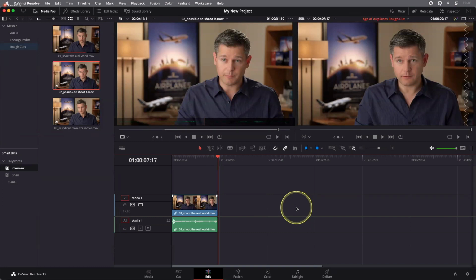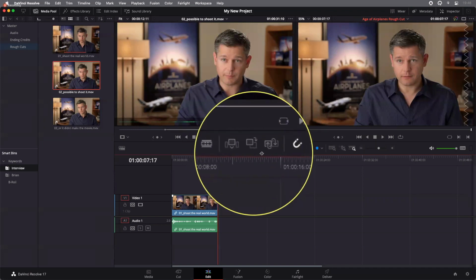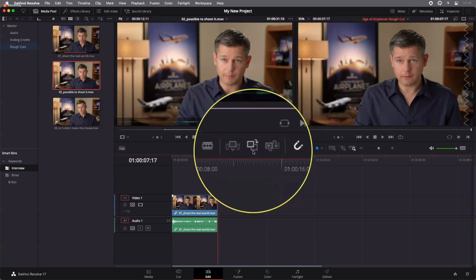And another way that you can make an overwrite edit rather than dragging the clip to the timeline viewer is using one of these three buttons here at the top of the timeline. It's this middle button, overwrite clip. The keyboard shortcut is F10. If you're on a Mac and you press F10 and it doesn't make an overwrite edit, you might just need to go into your system preferences and change your keyboard settings to use all of the F keys as the standard F keys. Or alternatively, if you're on a Mac, just hold down the FN key on your keyboard and then tap F10 and that should work. On a PC, you shouldn't have any problems at all, I don't think.